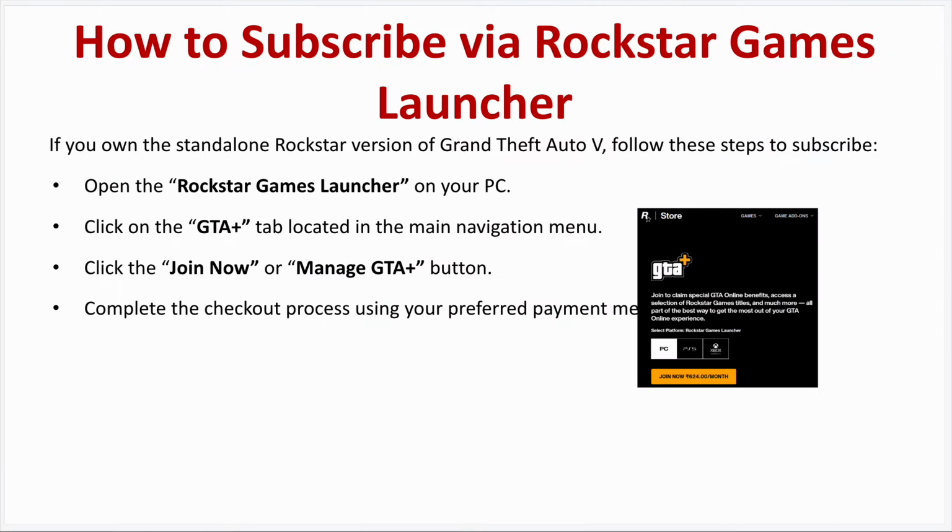Now, how to subscribe via Rockstar Game Launcher. If you own the standalone Rockstar version of Grand Theft Auto 5, follow these steps to subscribe. Open the Rockstar Game Launcher on your PC, click on the GTA Plus tab located in the main navigation menu and click the Join Now or Manage GTA Plus button. Then complete the checkout process using your preferred payment method.